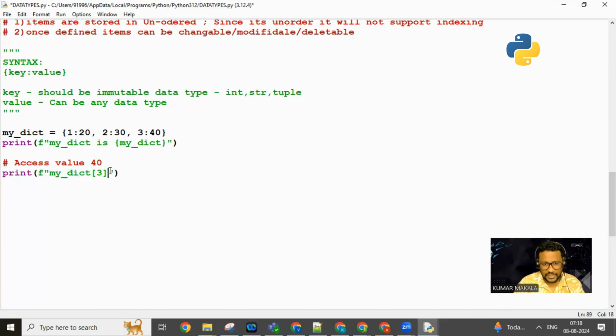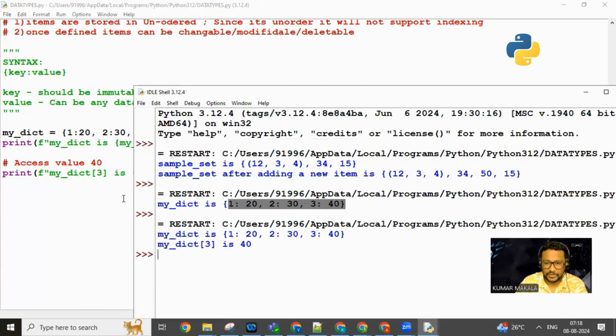You can directly put a placeholder, no, this is to give you some readability. You can write it anyway, but my dict of 3 will give you the 40 here. When I execute this, you'll come to know.